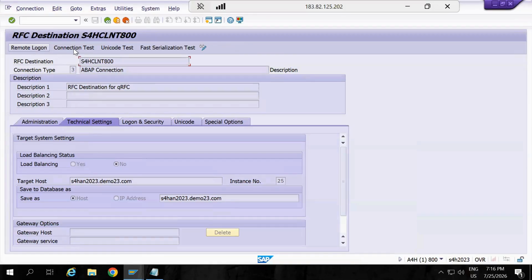If you click on login, let's see if that is working. Connection test.